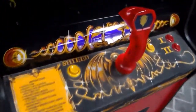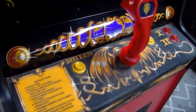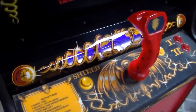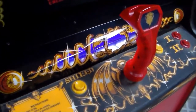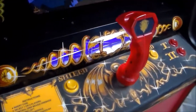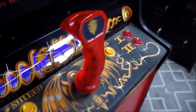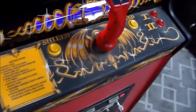And it also has this really cool Blacklight, similar to Tron. Tron was another Bally Midway MCR2 game. So it's the same kind of architecture, but it just so happened since they were made around the same time, they used the same architecture, and then also they came up with the idea to put this Blacklight thing in both cabinets. And then also the joystick, of course, is just like Tron, except it's red and the Tron one's blue.